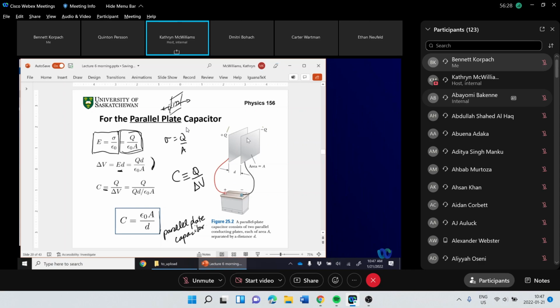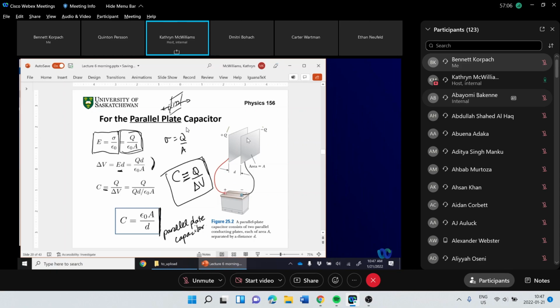But it's really interesting because capacitance, which is Q over delta V, can be written in a way that has nothing to do with Q and delta V. It's just properties of the objects, of the device. So the capacitance of a device is related to geometrical properties of the device. It also tells us how much charge it can hold given a specific voltage difference across it. But it's defined for devices largely based on their properties.